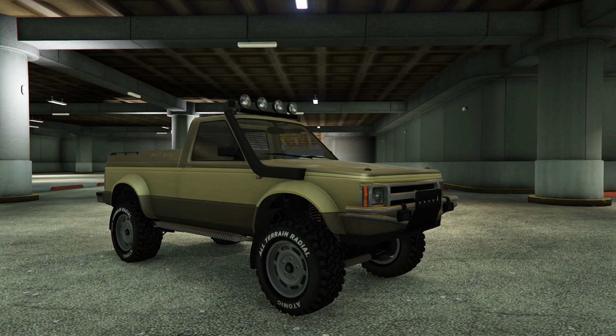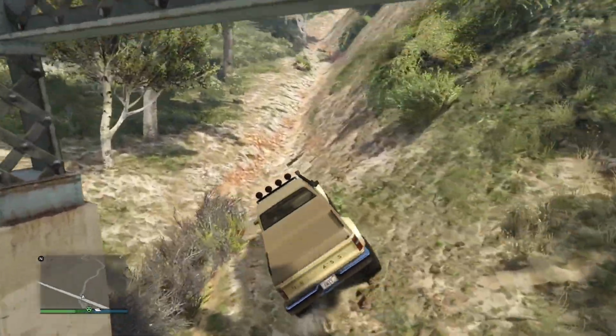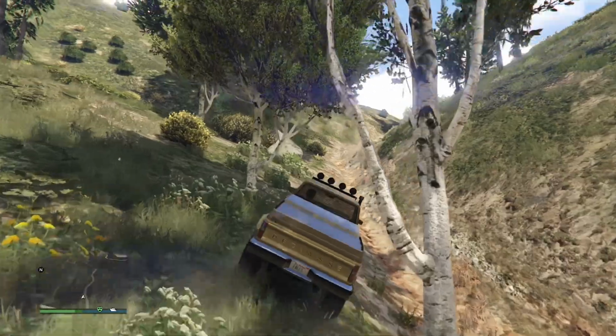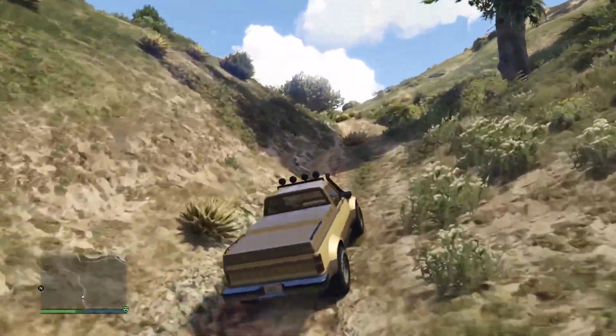A lot of these trucks that have optional light bars that go on the top do not work, especially if they're older, but this truck actually does work, and it works pretty good actually. It's pretty bright. I usually have mine off because they're so bright, but if you really can't see, you have your brightness low or something, they actually come in handy.